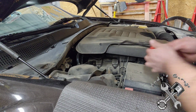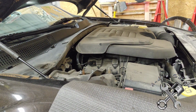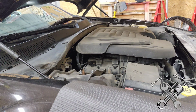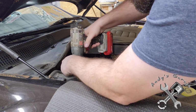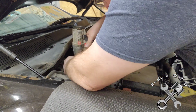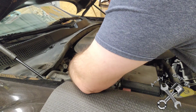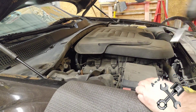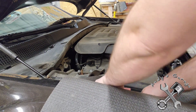All right, we're going to pop this cap off. And these three top nuts are 13 millimeter. We're just going to back them up just enough to where they're still threaded on there somewhat. You don't want to take them off all the way, because then the strut's going to fall down as soon as you lift up the vehicle.